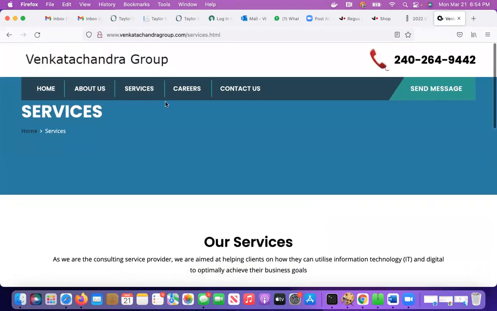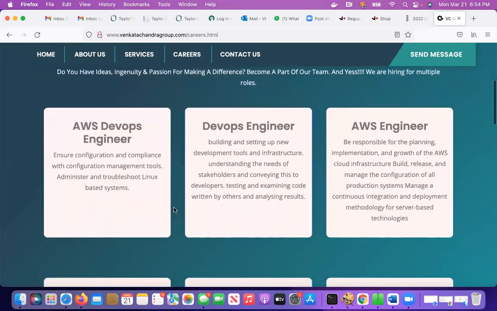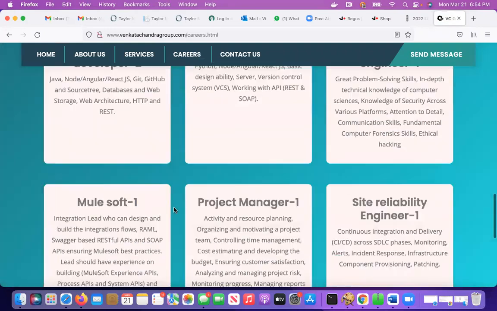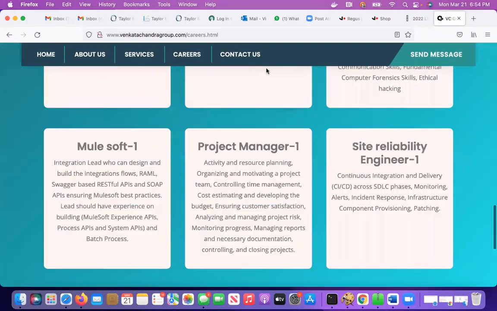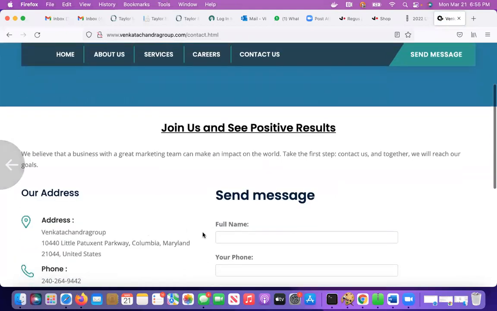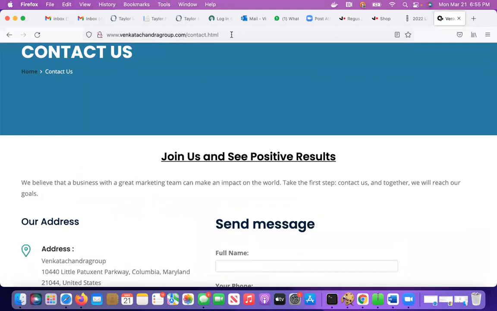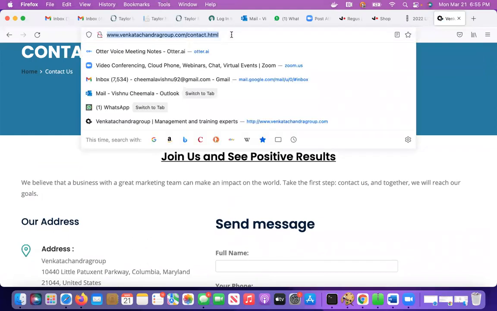And we have a phone number on every section. That is good. Let's go to the careers page. We have open positions, everything, this is good. Let's go to the contact section. Join us, send a message page. Everything looks good. But this is on the testing server. They do this on the testing server.